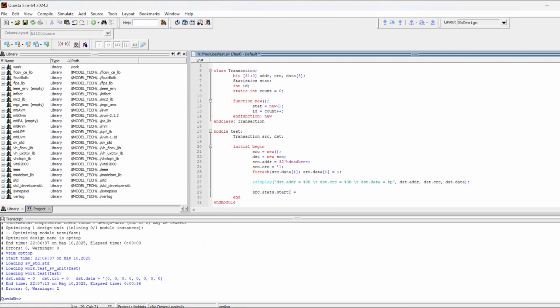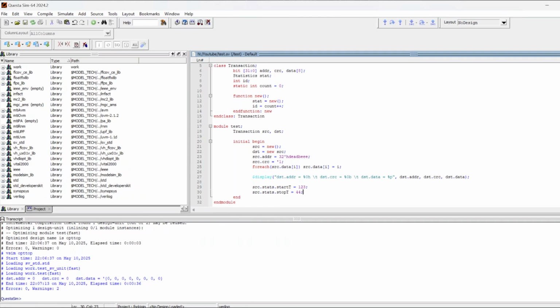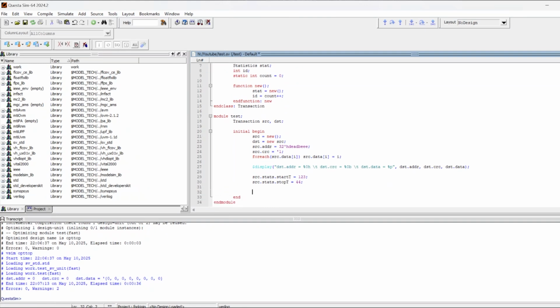Let's give it 123, and let's give this 44. So I will write another display system task for dst to check whether its own copy of start t and stop t is getting affected or not.